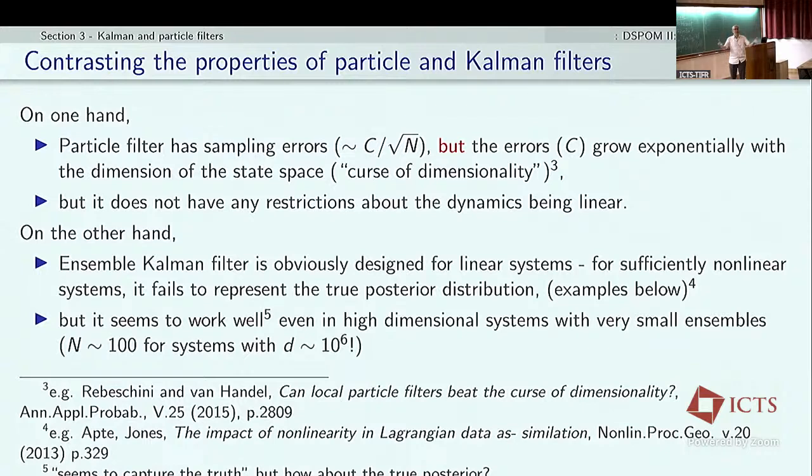So you choose an ensemble size of 100 and use it for a system of a million dimensions. That's just laughably ridiculous, right? But they seem to give a reasonably good answer. And this is where all the details about what direction you should perturb in, and so on and so forth, go into details. And part of it is where do the instabilities lie? So the instabilities of the dynamical systems and the behavior of this ensemble Kalman filter are very intimately related.